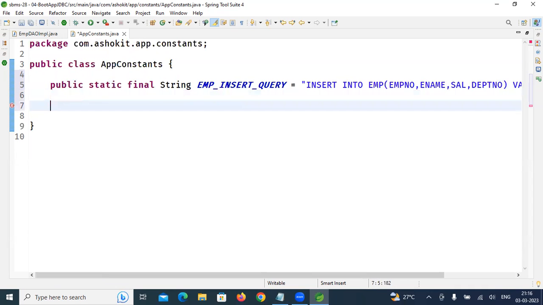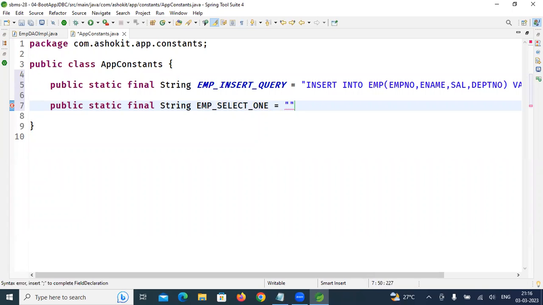Similarly, I'm creating one more variable here, public static final String variable. Variable name is EMP select query, suppose select one, for example. That's my variable name.